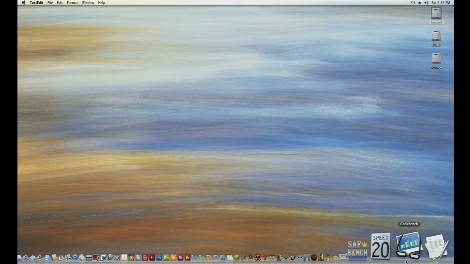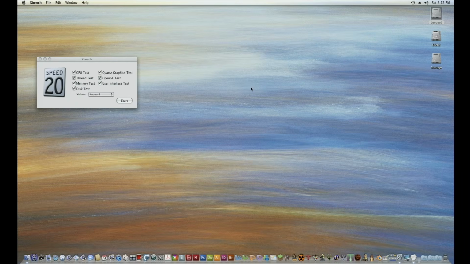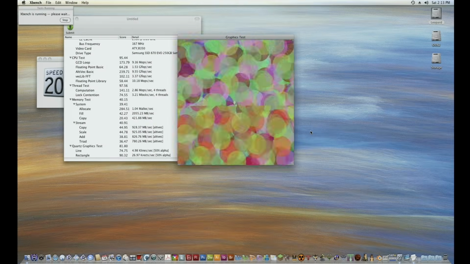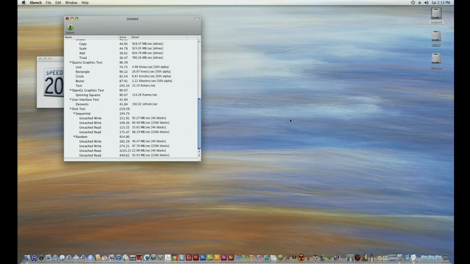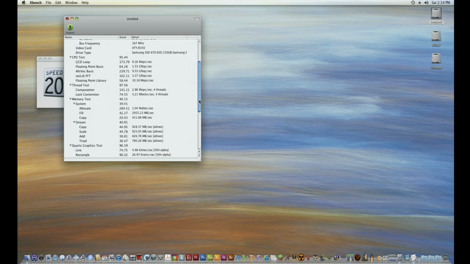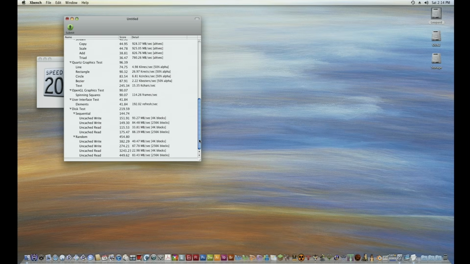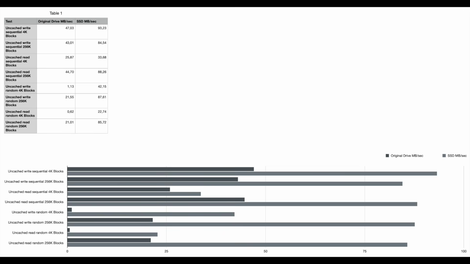Next, I'm going to run the Geekbench benchmark, and the part of the result that I'm going to pay the most attention to is the drive performance, and particularly the random reads and writes. Here's the drive performance result achieved during this run. I've run this benchmark many times, and this is the best drive performance result that I've got thus far. And the point of interest is the random read and write performance, as most of the reading and writing which happens as the system operates is random read and write.